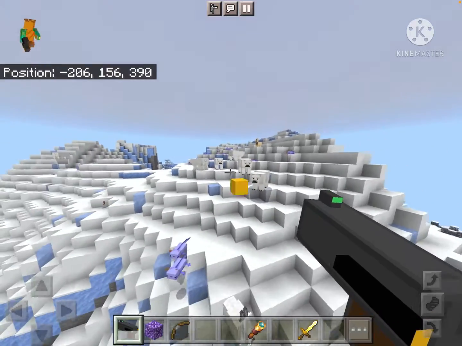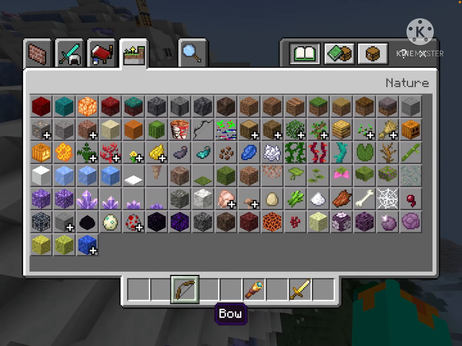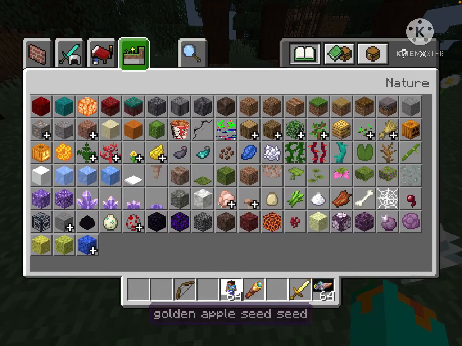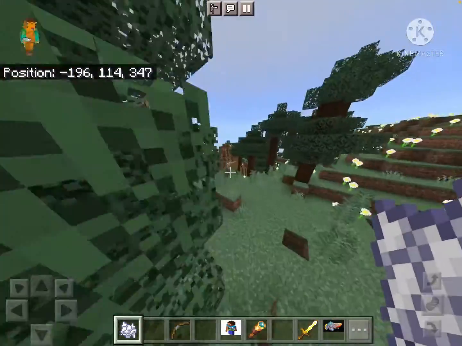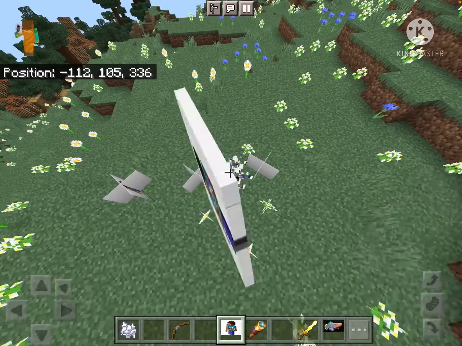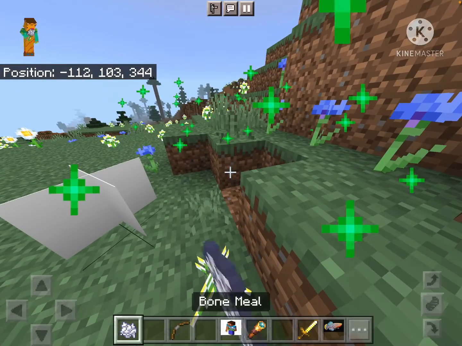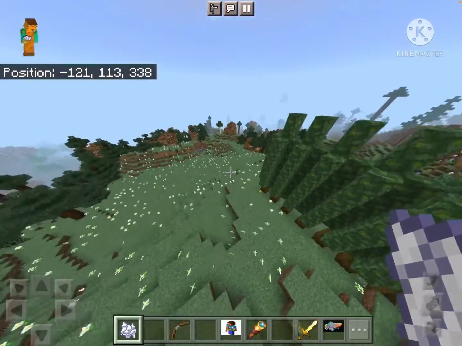And also I added a gun. Why not? I know guns are bad. They're really bad. They do really bad damage. But just to show you something, we have added these two. This is called a Thin Tree Sapling. No time for the texture, so bone meal. Yeah, there we go. So you can add it for your farms or custom gardens. Bone meal. You can make a nice hedge out of this. Bone meal. Beautiful. Okay, moving on.